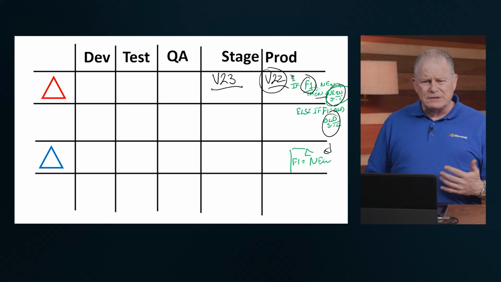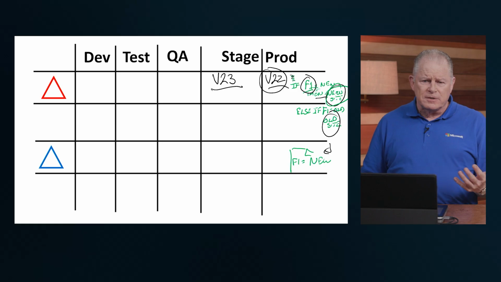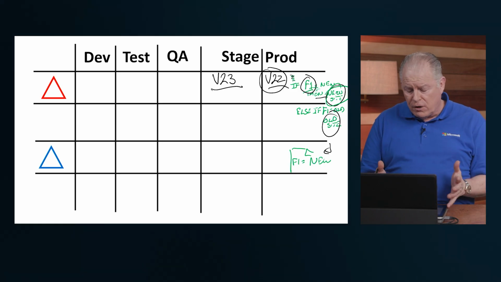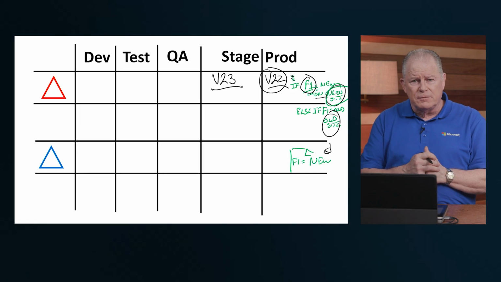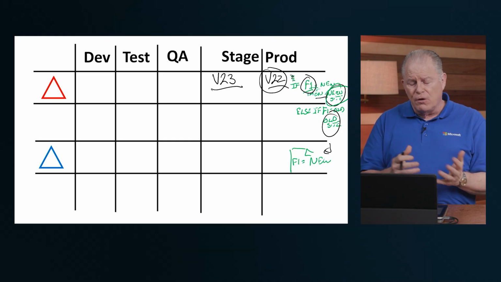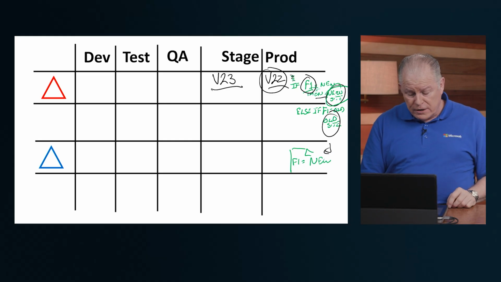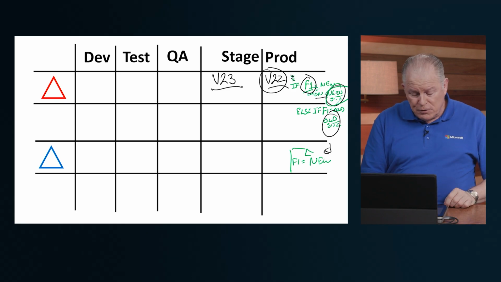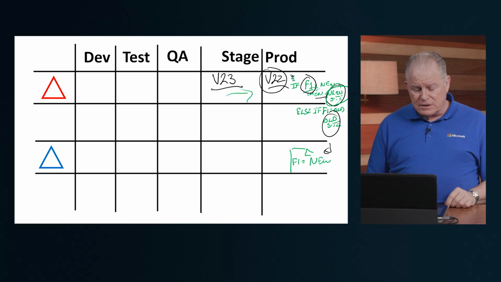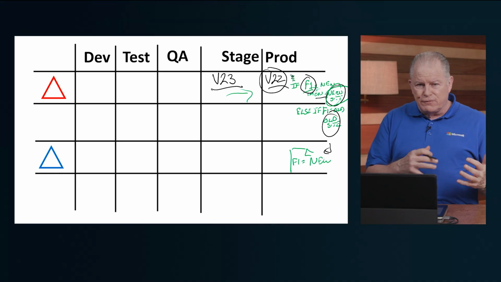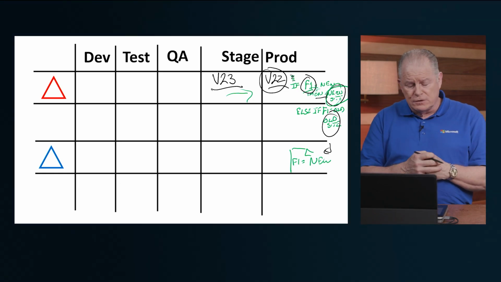Now, we've talked about ways to do this using other features like deployment slots and swapping things back and forth, but this is a very common way to deploy applications and get new code into production. Now, if it works, that's great. Now what you want is the next version of the code that's coming through removes that feature flag, the if then else, and it just runs the new version of the code.